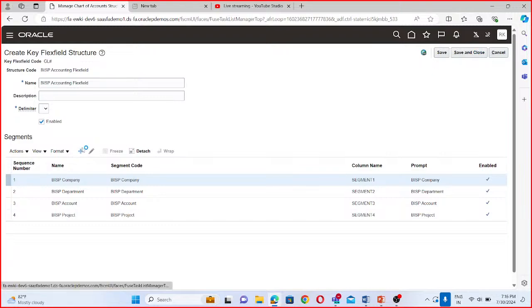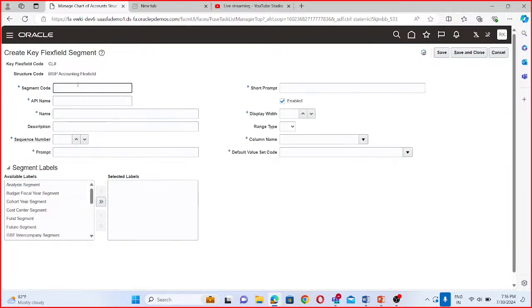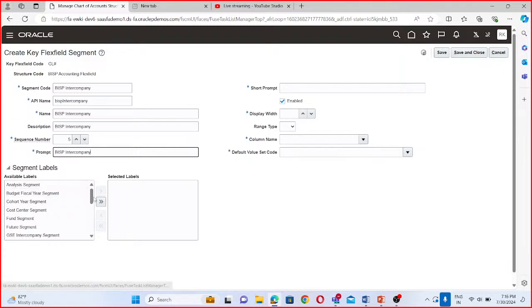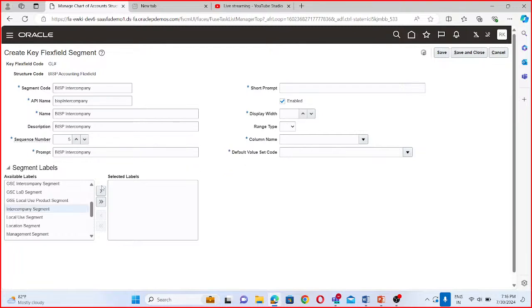Now another we will make for the intercompany. This sequence number 5th. Intercompany, for intercompany which segment label we should choose? We will choose intercompany segment.